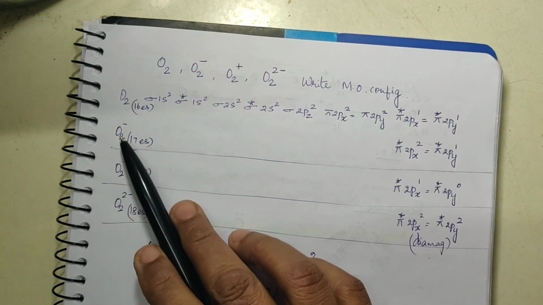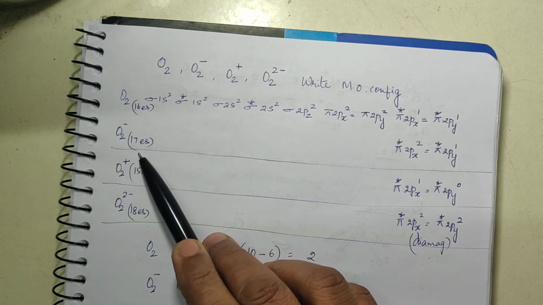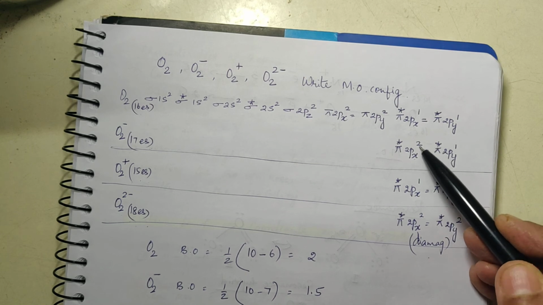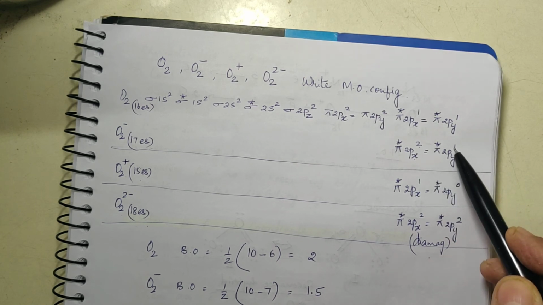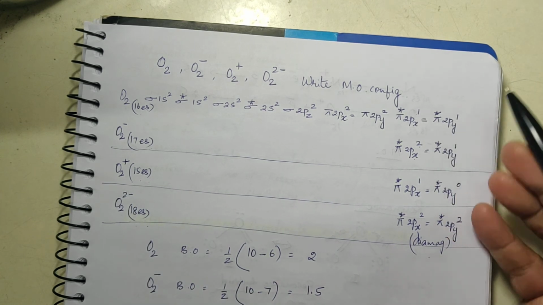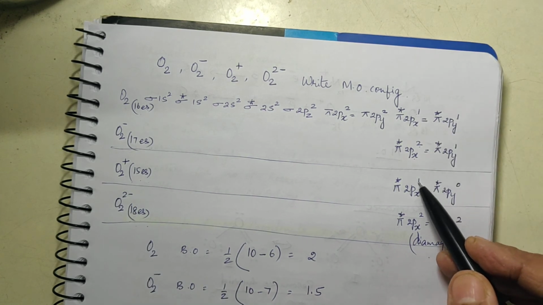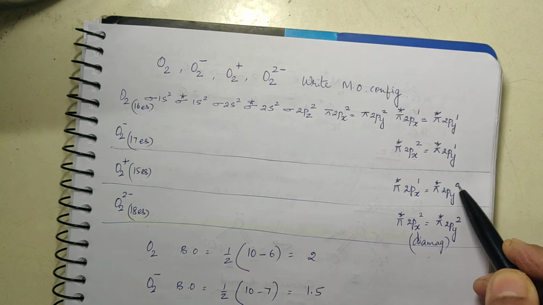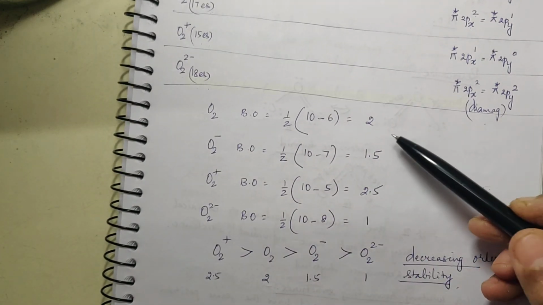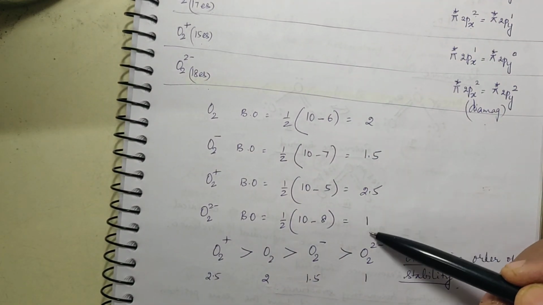अभी अभी देखा हमने. ठीक है? Now O2 minus में कितने इलेक्ट्रॉन्स हैं? 17 है. तो 17 है तो ये pi star 2px में एक और इलेक्ट्रॉन ऐड हो जाएगा, इसमें एक ही रहेगा. देन O2 प्लस में दो में से एक नहीं होंगे, तो pi star 2px में 1, इसमें 0. देन O2 2 minus में दोनों में 2. इस तरीके से बॉन्ड ऑर्डर निकालोगे. You will find that 2, 1.5, 2.5, 1.